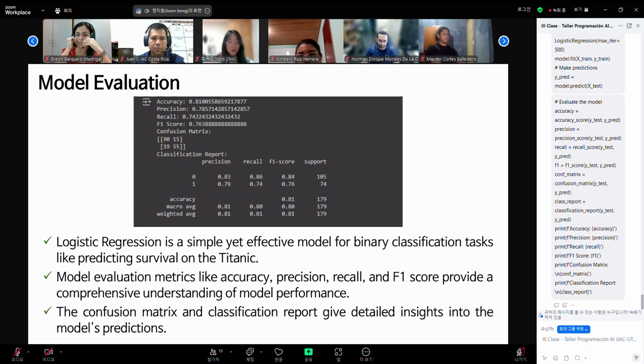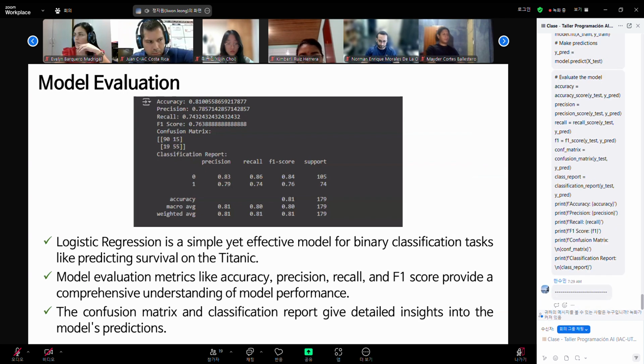The accuracy is around 81%, which means 81% of the predictions are correct. Precision, recall, and F1 score provide more insight into the model's performance for each class. And the confusion matrix shows how many predictions were true positives, true negatives, and false negatives. These results help us understand the strengths and weaknesses of our model.